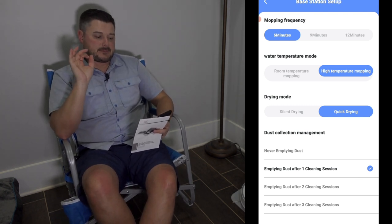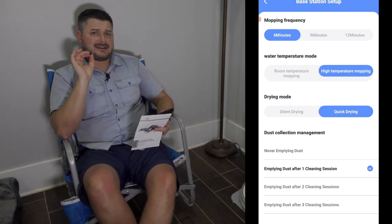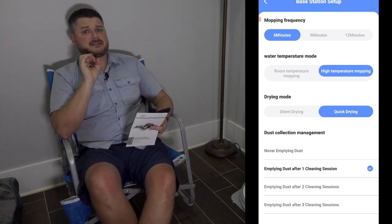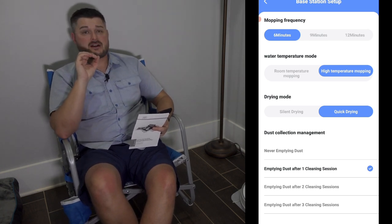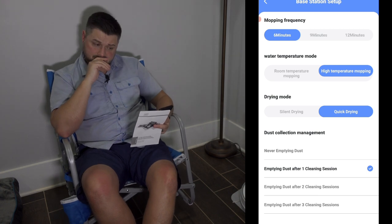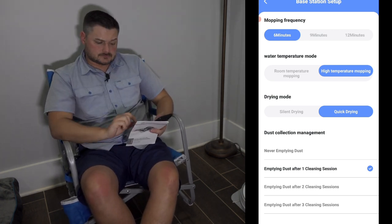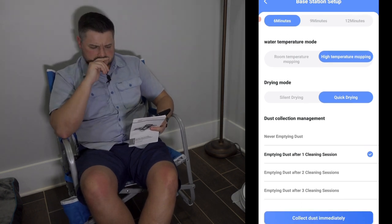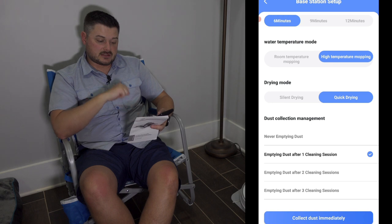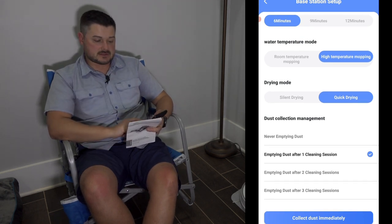And also the drying mode is next, which is silent drying or quick drying. I have it on quick drying and it's pretty silent. I don't know what silent drying would sound like, but with quick drying you can't really hear it. And I have those images of the temps for the quick drying, which got hot, I think 108 degrees. That's pretty good. And then you can say collect dust immediately. I could just push it right now and collect dust.